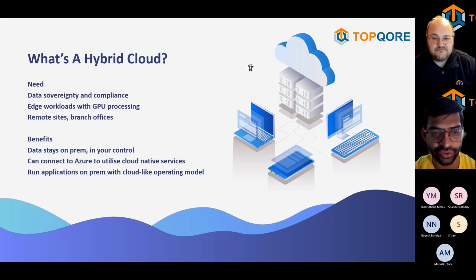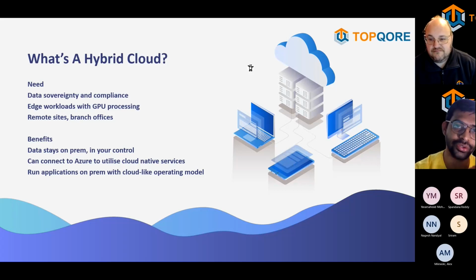Now you can connect to Azure to utilize cloud native services. Think about Azure Monitor, Azure Backup or Azure Site Recovery. These are excellent tools. You don't have to keep investing in something that is already there. If you have hybrid cloud and you have presence in Azure, then why not use the same services across your infrastructure, regardless of where it is sitting, right? Azure Monitor comes by default for Azure, but why should you miss out on the virtual machine that is running on your premises? Let's say you're in love with Azure Monitor and you have all the policies in place and all the data, metrics and dashboards set up for the public cloud. You also want to integrate your private assets into the same framework, right? So why should you miss out? That is where the hybrid cloud shines through.